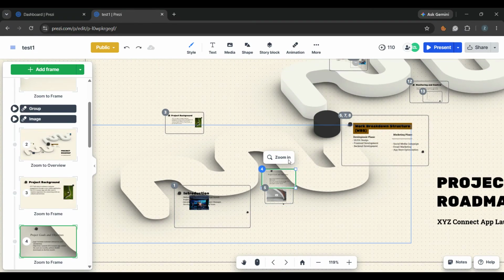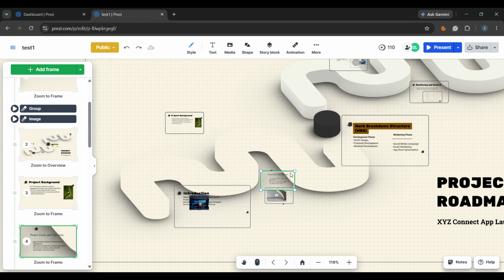If you prefer using your mouse instead of the keyboard, Prezi also gives you an undo option right inside the editor. Look at the top left corner of the Prezi editor interface. You should see a left-facing curved arrow icon. That is the undo button. Click it once to go back one step. If needed, click it again to keep moving backward through your changes. This is a great option if you're more comfortable using the on-screen controls, or if you simply want to make sure you're clicking the correct action.